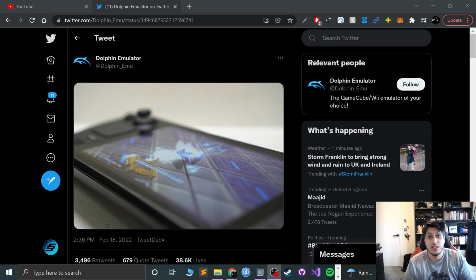It is coming soon. Some reviewers and tech bloggers have got their hands on it. Got mine on order. I think mine's going to be the second batch of them, even though I ordered within the first hour, maybe even less than an hour. But even then, the demand for it was crazy. But GameCube and Wii games, we're going to be able to play them on the Steam Deck.